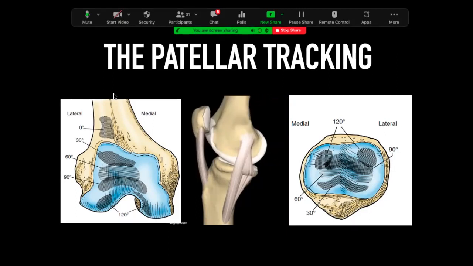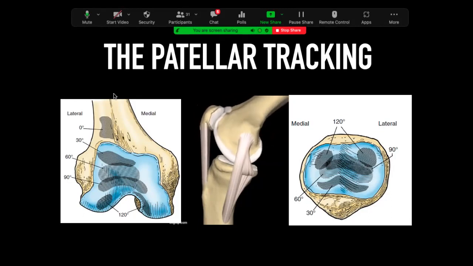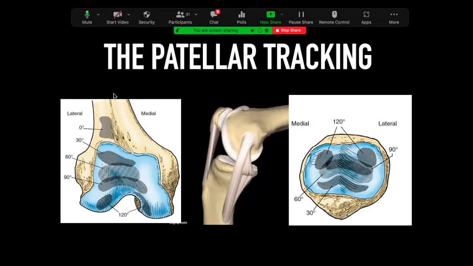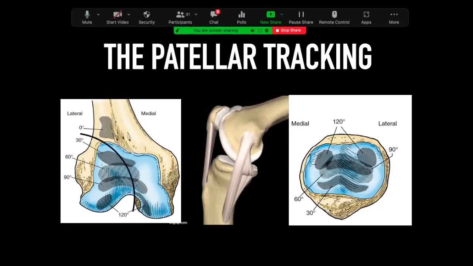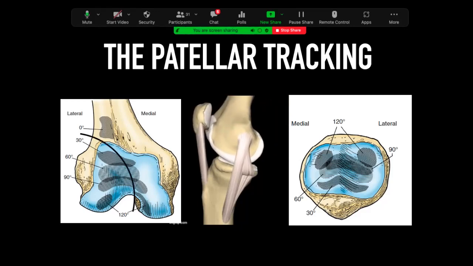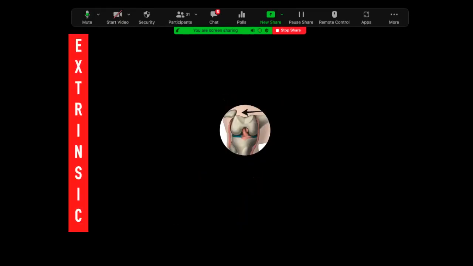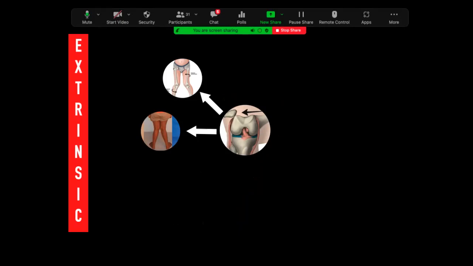And in trochlear dysplasia, the whole of this trochlea is abnormal. That's why this normal tracking is not possible, because of which patella will dislocate. So we'll try to analyze how we can see these things in MRI. For patellar dislocation, we must not focus only on the patellofemoral joint, because patella can dislocate from causes other than the knee joint. So this is an extrinsic cause, like Amit sir and my previous speaker have already mentioned.